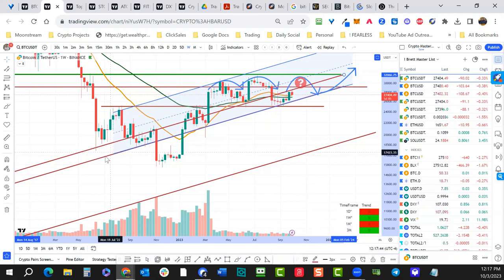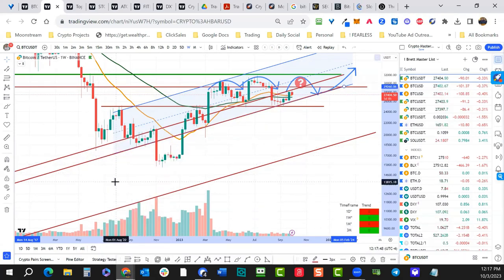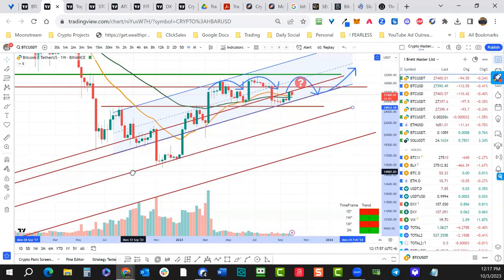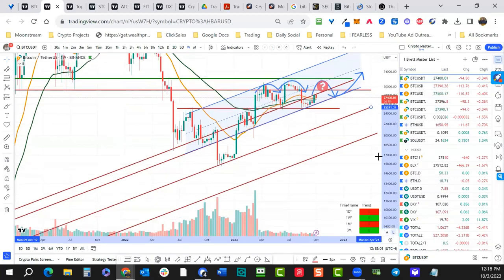Where we are now is also a bit of a resistance zone. And drawing these parallel lines, what's cool about the clone feature, by the way, is that it will put lines at levels that it thinks could be meaningful. Now, that put it a little too close. What was I trying to do there? I'm trying to move it down. So these are all key levels we have to keep an eye on, and we'll be watching.